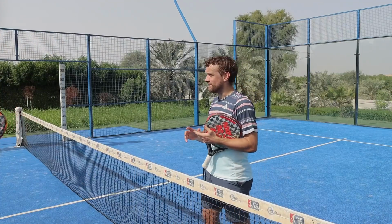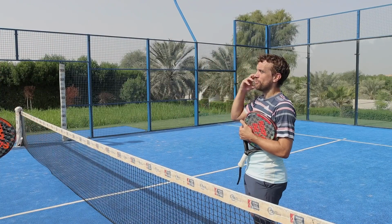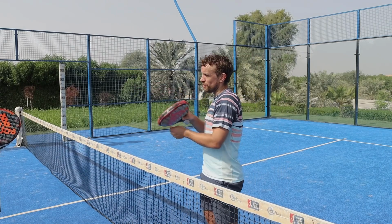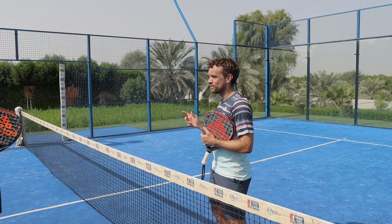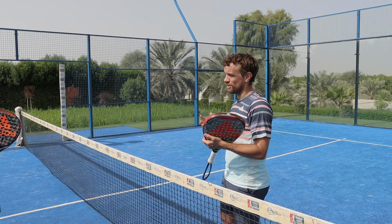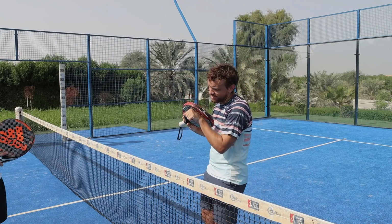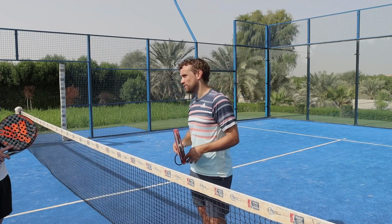That was good there. To be fair, I think when you stop thinking about trying to hit so hard and you think more about the actual brush, you hit a lot better with that topspin smash. It's not an easy shot with the wind outside, it's already quite difficult. So you try and keep it as simple as possible. I think that will help. What do you think?